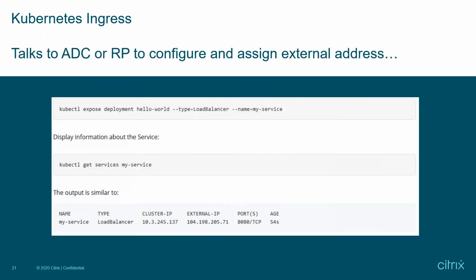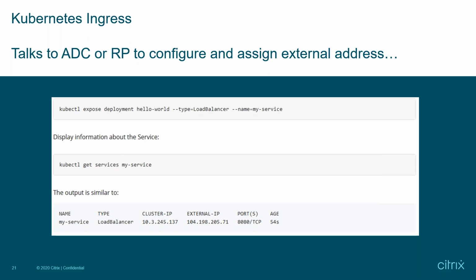So far we have talked about two services. That being the ClusterIP, which is used for service-to-service communication, and NodePort, which adds external connectivity to ClusterIP by opening a port on the node. And then the third type, which I've saved the best for last, is a service type called LoadBalancer.